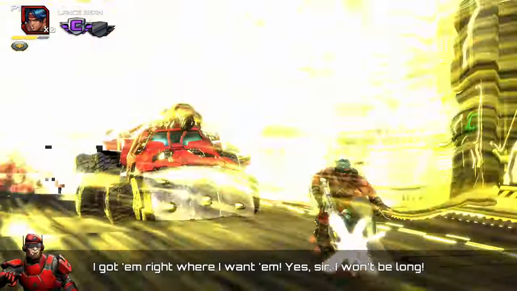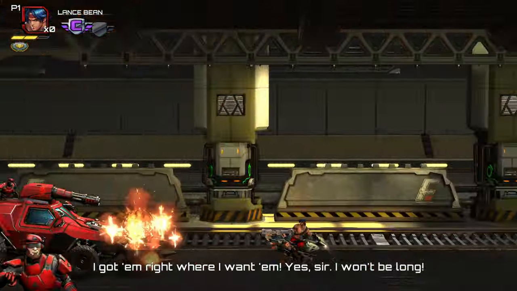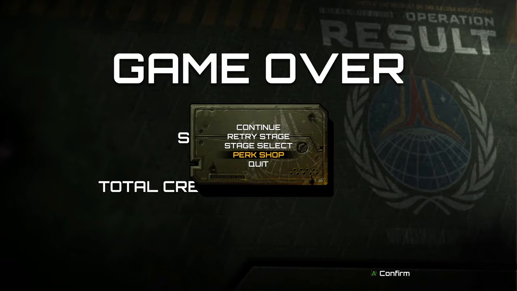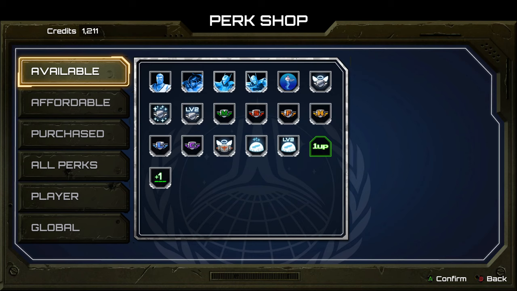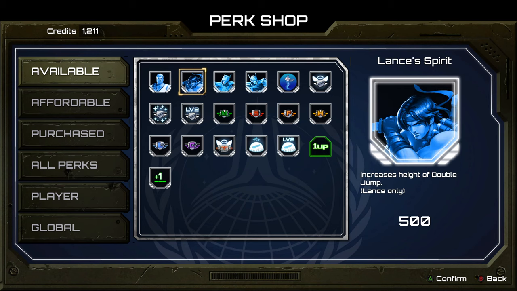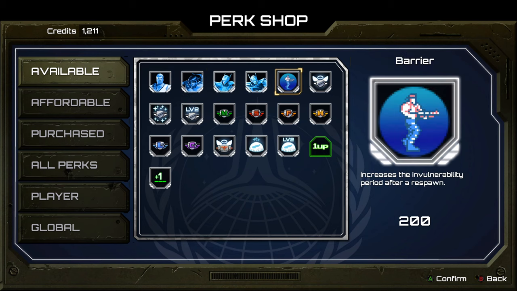Yeah, the red dude. Now we change the car to be red, so thanks to that, it's faster. I was too slow. I'm too old. And perk shop. This is something new. What we have here. Okay, so by collecting the credits or points by doing the stages, you can acquire some perks. Increase height of double jump. Oh, this is cool. And I like that they use the sprite from the original.